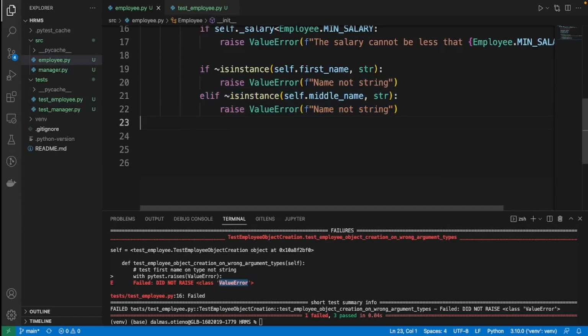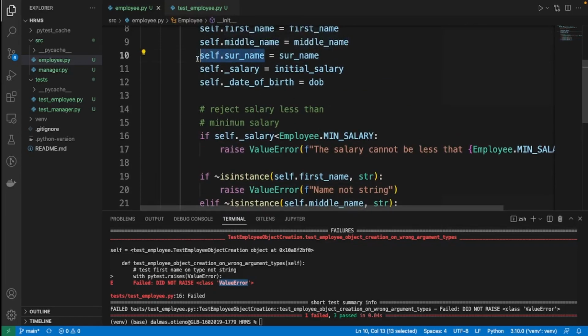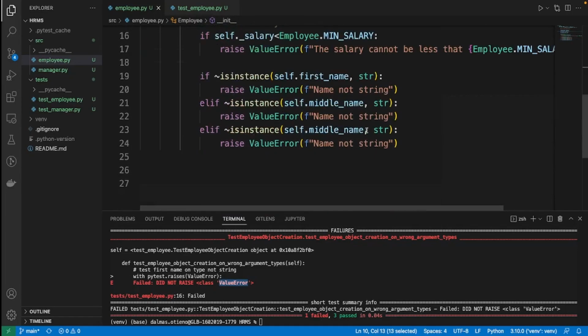Then if the surname is not a string, remember the syntax that I've used here: isinstance will return true if this variable is of this type, but now I'll put a tilde in front of it. Whenever it returns true, the truth will change state into false. So whenever this is false, then it will return that.